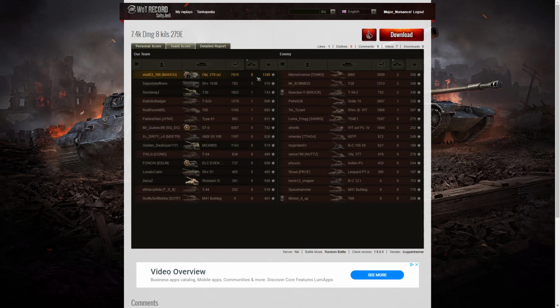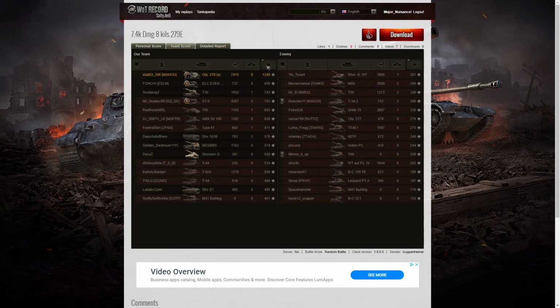When it came to kills, yes, 8 kills for Awppenheimer, the only player to get that high. 3 kills for his Strv 103B, sniping from the horseshoe. 2 kills each for the M60, T30 and the T34-2, but everyone else only got 1 kill. And when it came to base XP, yes, he's got the top in all 3 columns.